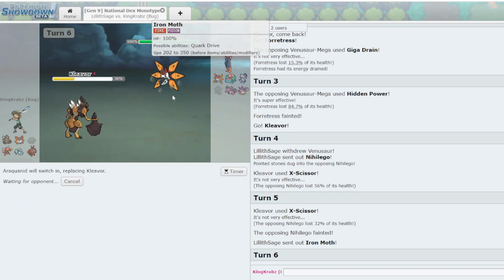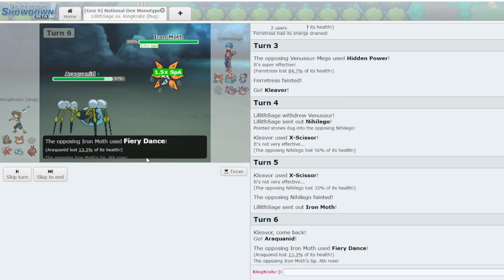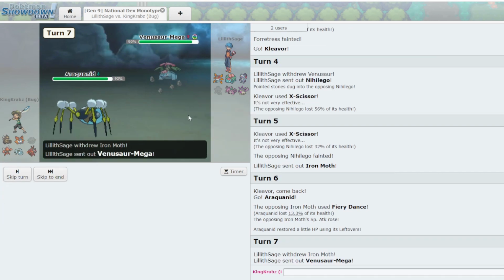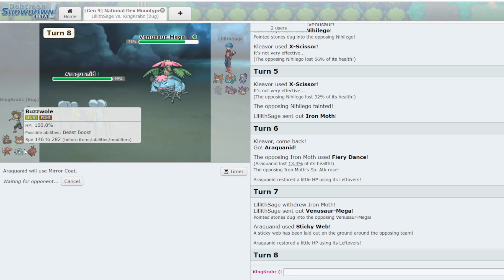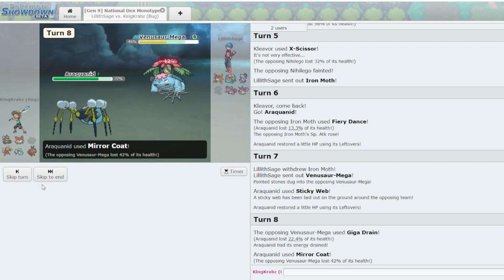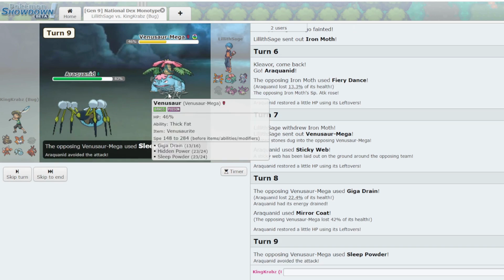I always go Araquanid here. I live easily. They get the increase, which is annoying. I'll Sticky Web. I'm going to try Mirror Coat. They could Leech Seed. I think Leech Seed is the best play. Giga Drain, good for me, because now I can bounce that back and do 42. And on the Synthesis, I'm going to Infest them. Force them in. Oh, there's Sleep Powder.